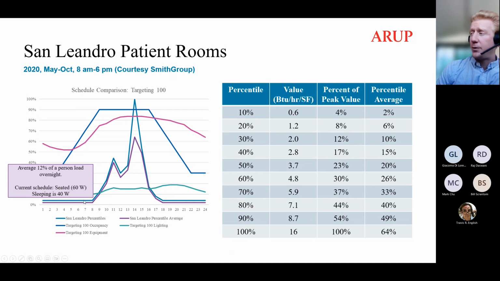One other note is that if we take 4% on occupancy, that's about 12% of a person load overnight. If you just take the math of how many people, one patient in the room, 4% of the total load, if we assume 3 people at a peak occupancy in the room, because we're talking about physics here and people as physics-based objects as opposed to actual people, what it also translates to is what is the activity. And the typical activity schedule that we've assumed for the room is a seated activity schedule. Sleeping is already lower than that if you have reduced occupancy and you're thinking about the schedule applied over a variety of patient rooms that may or may not be all occupied. That value could be in the range of what may be actually occurring within the space.